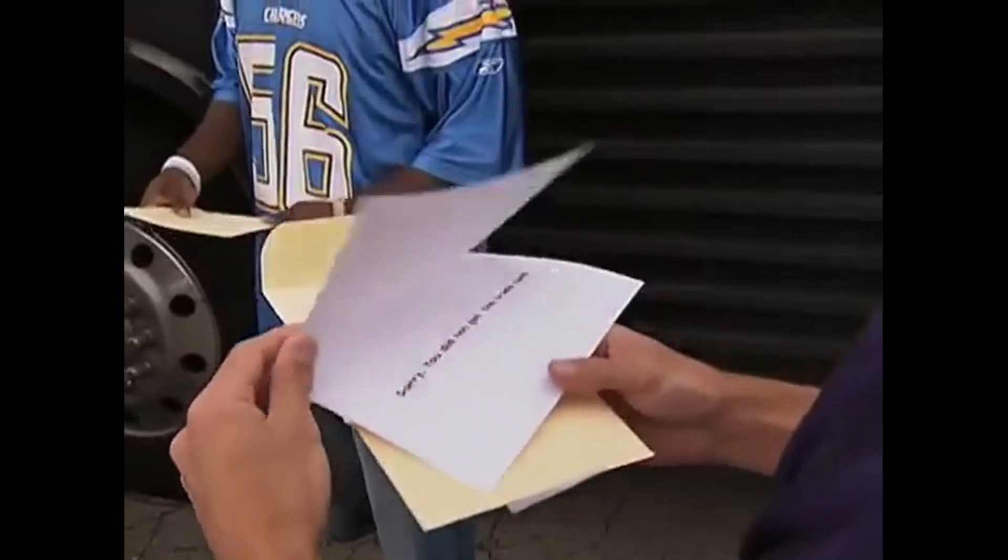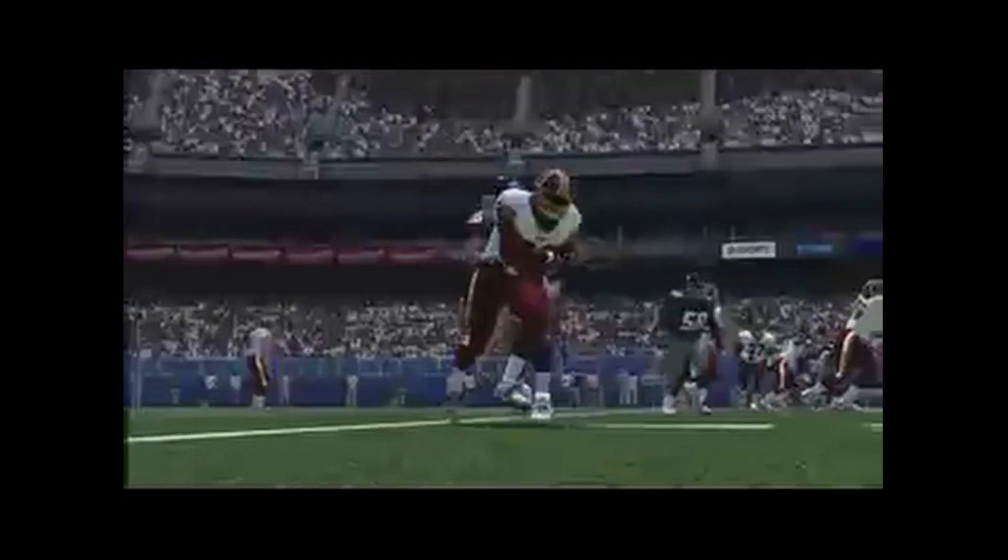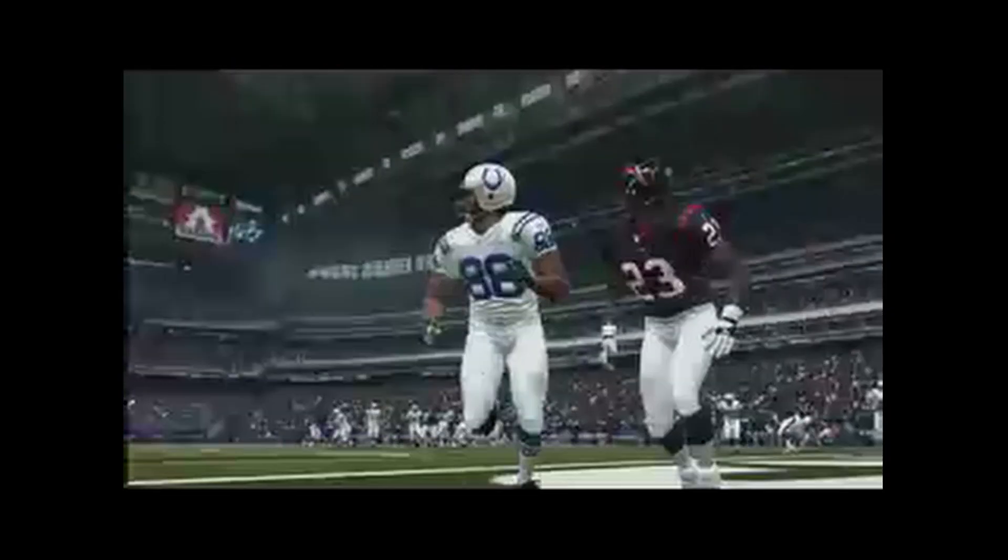Number 8: Madden NFL 07 Hall of Fame Edition. This special edition of Madden NFL 07 was created to celebrate Coach John Madden being inducted into the Pro Football Hall of Fame. The cover of this edition features John Madden himself for the first time since Madden 2000. This version of the game came with a bonus DVD with some really nice bonus content. The DVD featured the entire first season of Madden Nation, a reality TV show that tried to seek out the best Madden players from across the country. Imagine if the Madden Championship series today had an Ultimate Fighter-type show. There was also a Music of Madden video with interviews from the artists featured on the game's soundtrack. And ESPN's Trey Wingo hosted a Making of Madden feature, where the developers gave a behind-the-scenes look at how the game's made. Lastly, the DVD featured a look back at the storied career of Coach John Madden, both as a Hall of Fame coach and a legendary broadcaster.